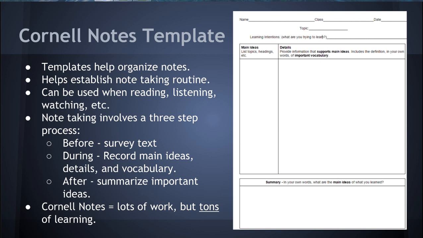When we look all the way down to the bottom, we see a box for a summary. The question for that box is, in your own words, what are the main ideas of what you've learned? Essentially, a summary is for towards the end of class, when class is wrapping up, when you're done reading a chapter and you're done taking notes.